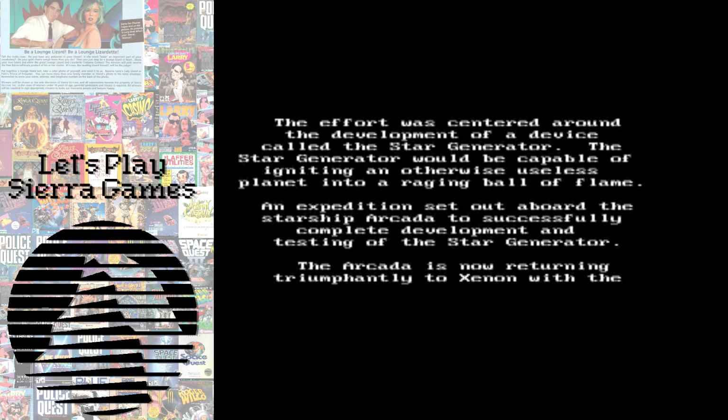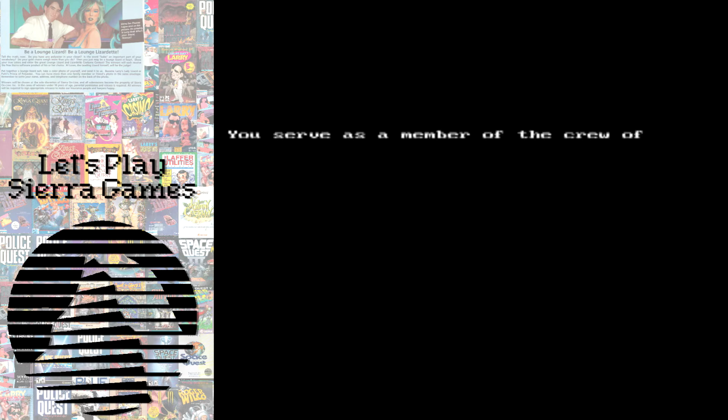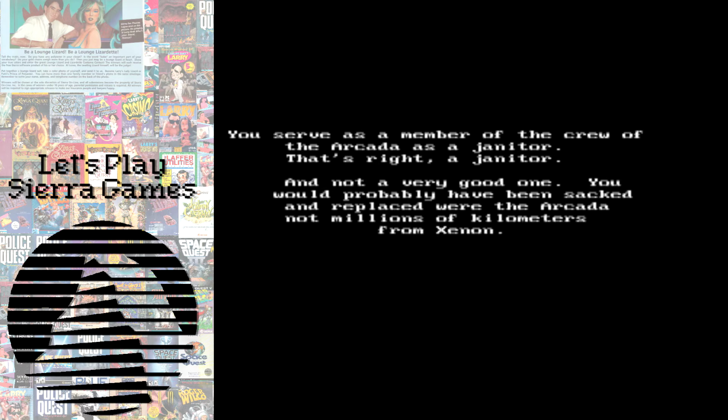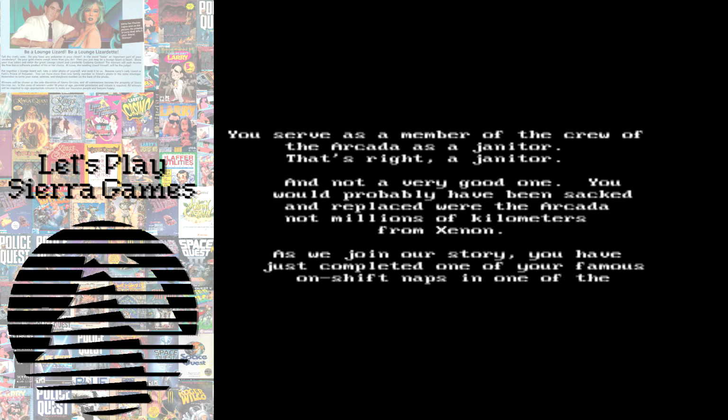And the Arcadia is now returning triumphantly to Xenon with the fully operational star generator. And you serve as a member of the crew as a janitor. That's right, a janitor, and not a good one. You would probably have been sacked and replaced were the Arcadia not millions of kilometers from Xenon. As we join our story, you have just completed one of your famous on-shift naps in one of the janitor storage closets.